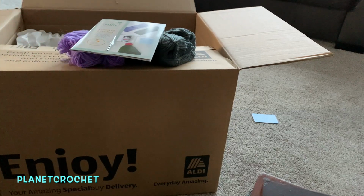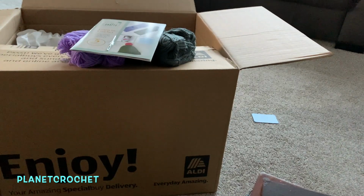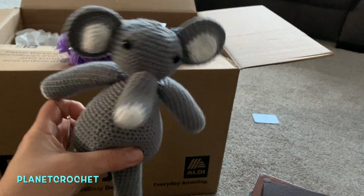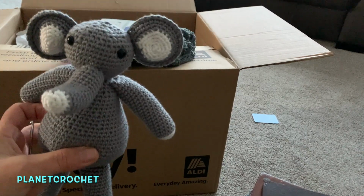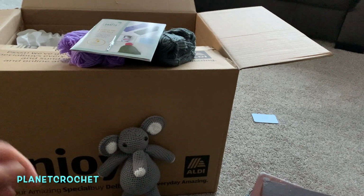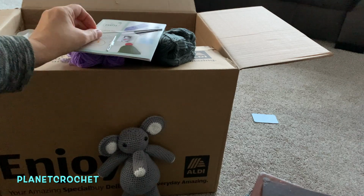Now it is a little bendy, I don't know what quality will be like. I do use my own, I use Clover hooks. But that's a lot better, as I said with the elephant. The kit wasn't impressive inside for me. Yarn was better, but the instructions were horrendous. But they've put a metal hook in that one.